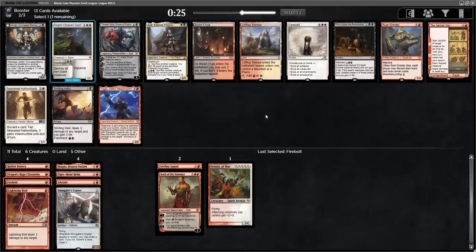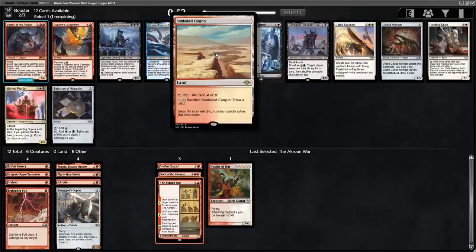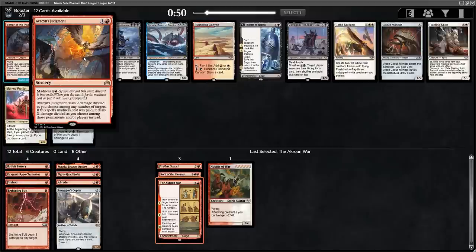But this could be fine. I'll go ahead and just take the Crow in War, though. Terror of the Twin Peaks looks pretty good, or whatever, Terror of the Peaks. Canyon could never be bad here. Judgment is all right.